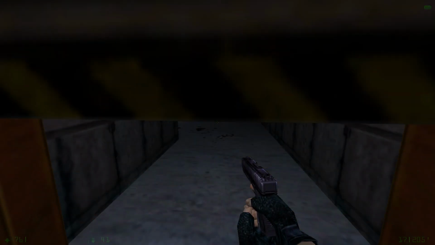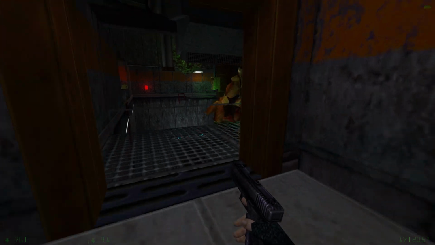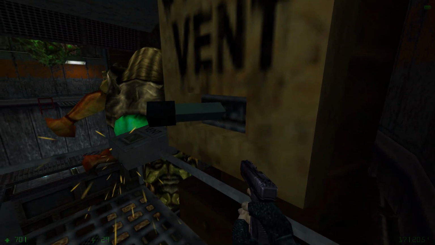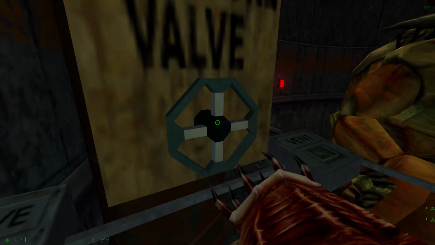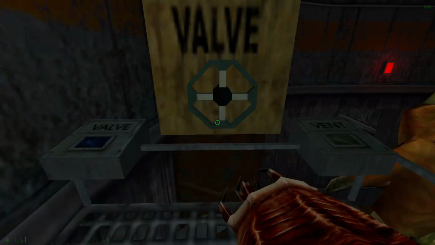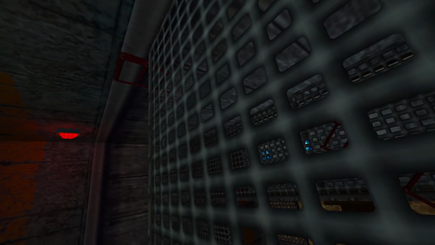Now we need the valve active as well, which I don't think we can activate from down here. So to get to the valve, we actually have to use our grapple. Wait, that's not the right valve. Oop. We can't activate this one yet. I'm stuck on this little piece of ladder.